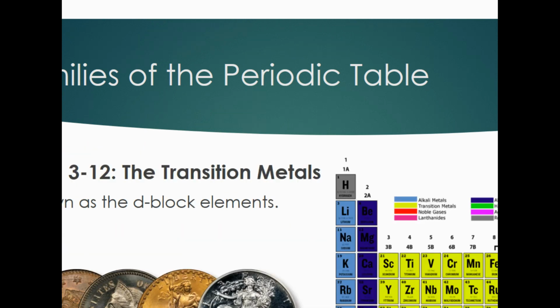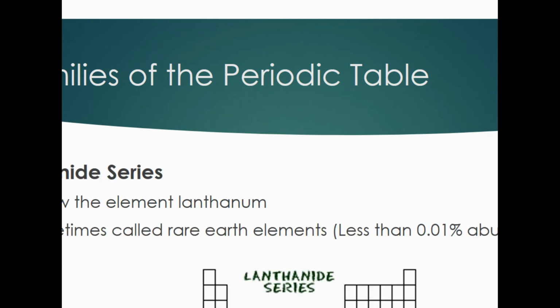So families 3 through 12, you can see here it's numbered with that B system, and then up here the representative groups are named with that A system. And so we don't have specific names assigned to these elements. We just call this overall D block of the periodic table transition metals. And so a lot of times these are where our fancier metals come from. So sometimes they're called coinage metals in here. So group 11, for example, is a lot of those coinage metals of copper, silver, and gold.